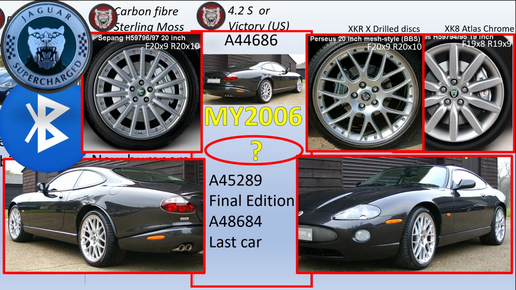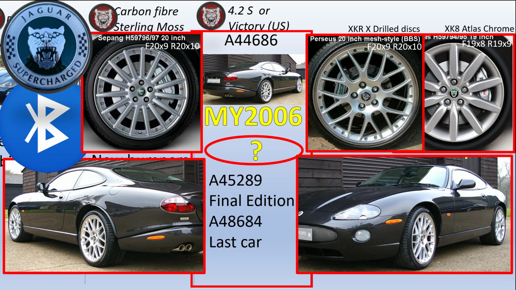Okay, moving on to model year 2006, and this really was the last throes of the car. I don't really know a lot about it other than we got a couple of new alloy wheels, the Sepang, the Perseus actually, and the Atlas with chrome finish as standard.